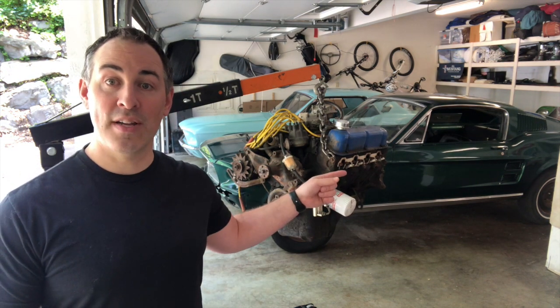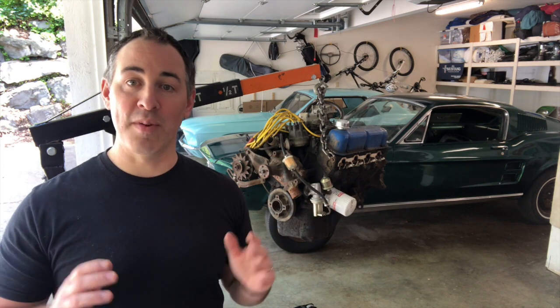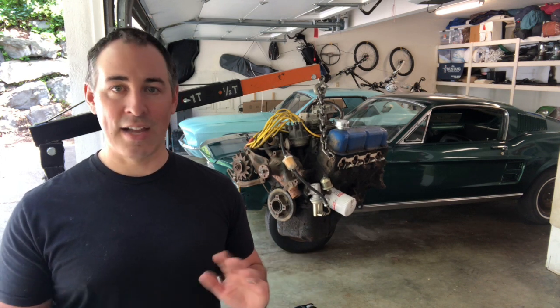This motor is the engine that I pulled out of this 67 Fastback Mustang. If you've been following along with my videos, you'll know that the seller told me he thought it was a 302 engine. It's actually a 351 Windsor, and in a lot of ways that's a more desirable engine for hot rod builders anyway. In this video I'm going to tell you how to identify the difference really quickly between a 302 and a 351 Windsor, and also how to look up the date codes and stamps on the motor to know a little bit more about what kind of car it came out of and identify how desirable of an engine you might have on your hands.